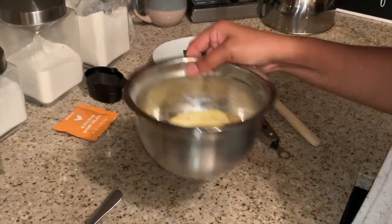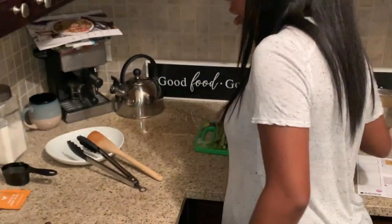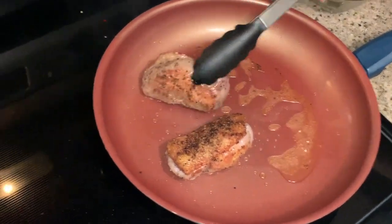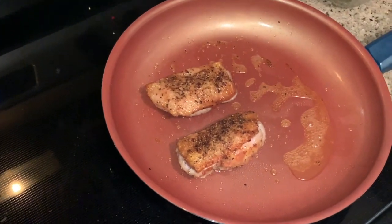Folks, feeling so good, y'all don't even know. All right, so those are done. Setting those to the side. I believe our duck breast is just about done as well. We're getting ready to take those out. Work on step four.